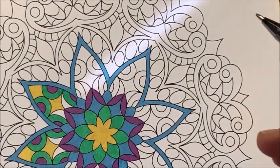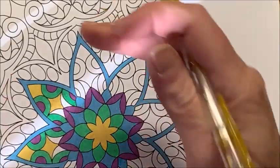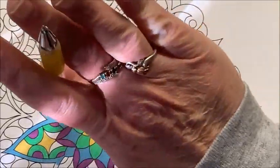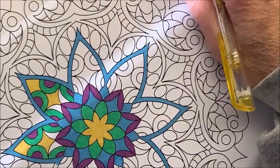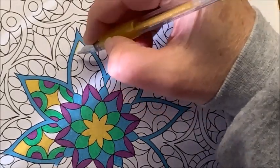See all them fingerprints that I gotta wipe off? So I have my iPad sitting over here. Unfortunately, it's not full screen, though. I wish it covered the whole iPad screen, because that really would show me where I was at. So it's very small, but it does help me out. I can just glance over at my iPad instead of glancing up at my phone, because again, I'm recording from up above, so I cannot see what I'm recording without cranking my neck and looking up. So finding this out about the iPad really helps.